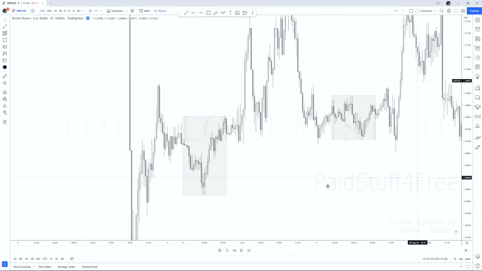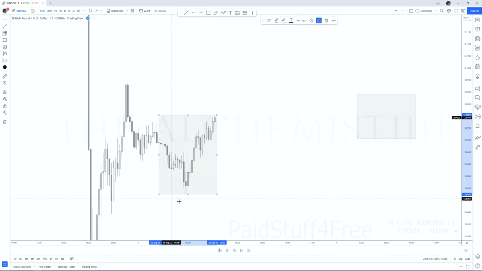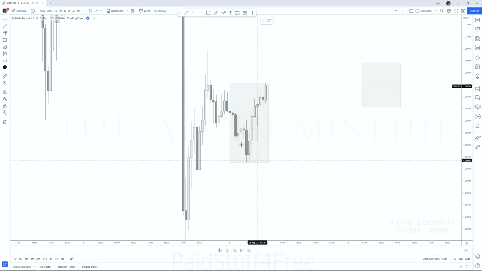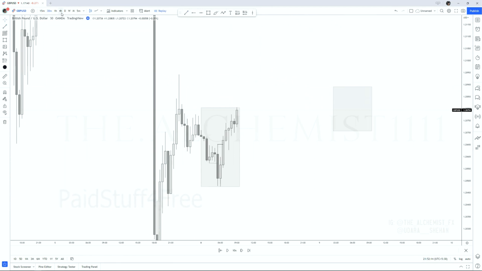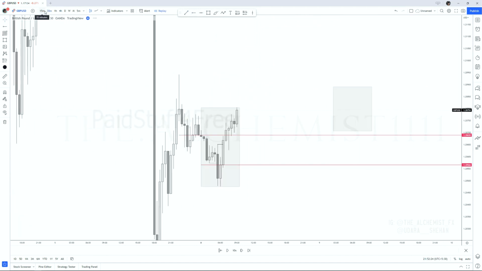And this day, I'll show you what happened. Not a very clean entry, because look at this. The Asian low is a strong low, right? Liquidity taken out and structure broken. So if you go to the 4-hour, we have the order block right here, and then we have the rejection block that is in here. Now we have two zones.